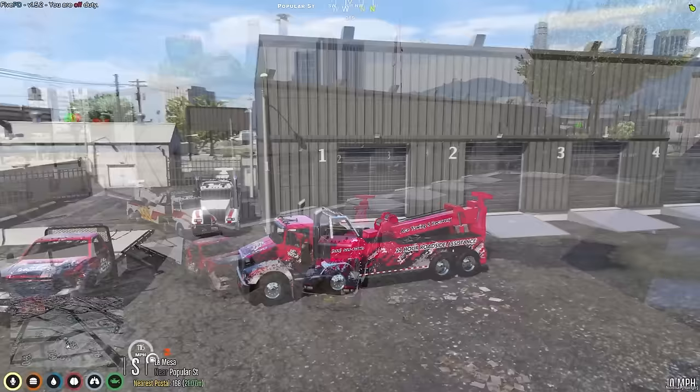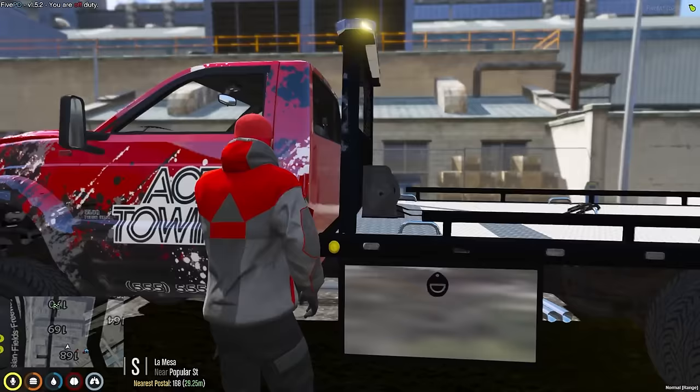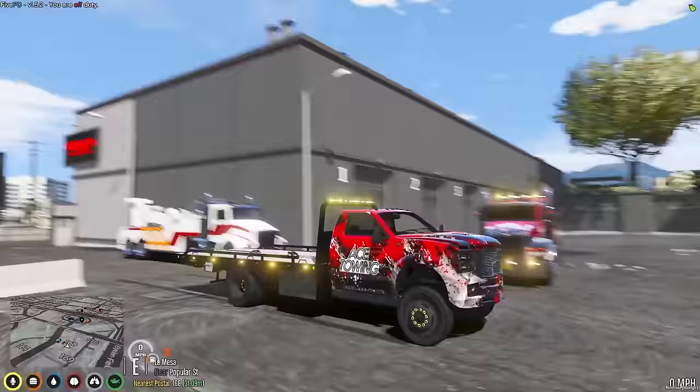Oh man, this thing looks terrible. I'm gonna have to call John in and see if he can repair this somehow. But basically what happened was we was up in the mountains performing an off-road recovery. This guy got stuck in a terrible place and I was trying to get his vehicle, and honestly I risked it and I ended up messing up my truck, as you guys can see.